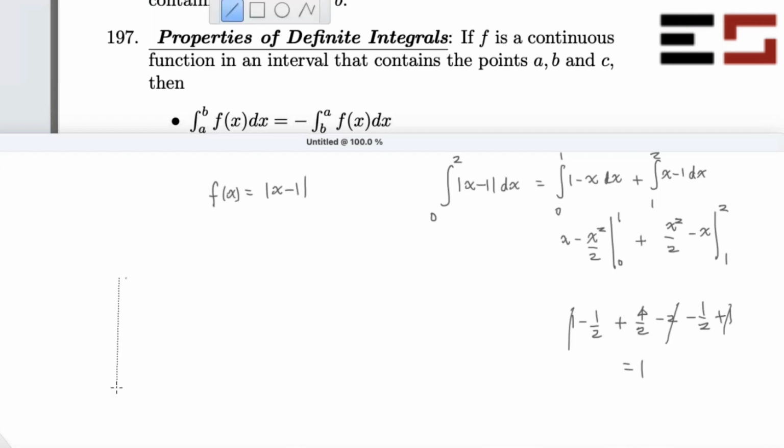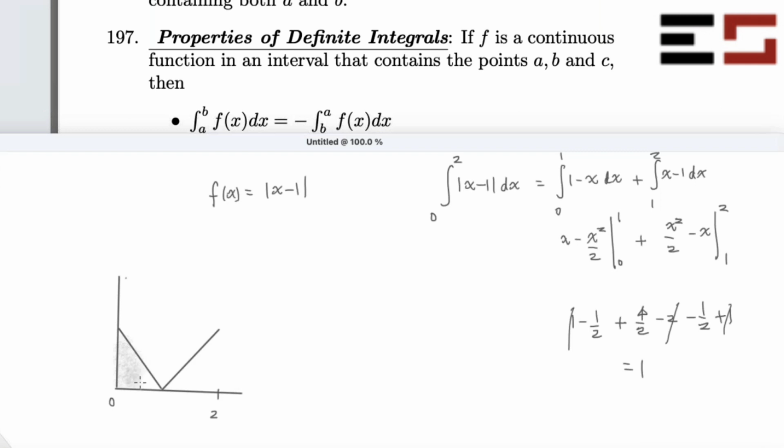Now let's do this through a picture. How is the graph of absolute value of x minus 1 going to look? It's a V, and where is the bottom of the V? At x equal to 1. That's right. You want to integrate it from 0 to 2. It's a non-negative function, so the definite integral is equivalent to area. So you know how to find the area, right?